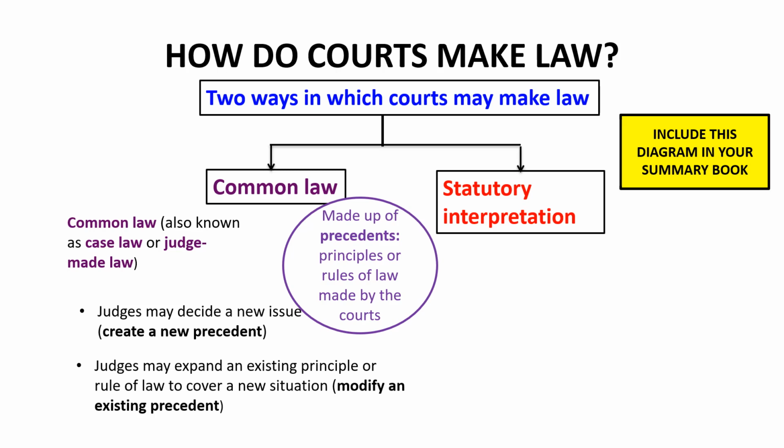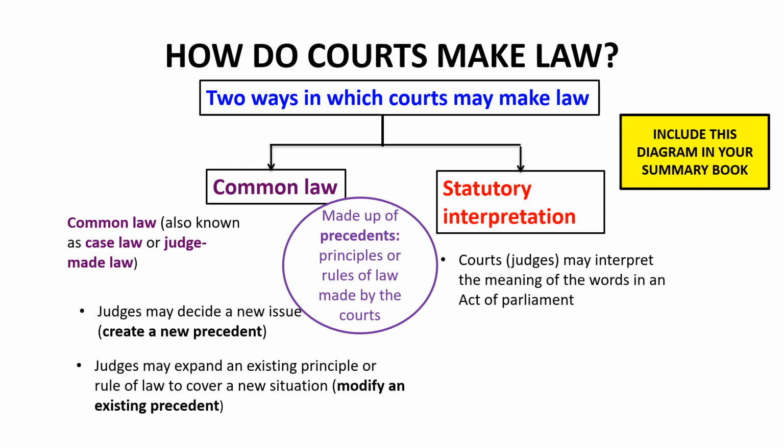The second way in which judges make law is by interpreting a statute, that is, a law made by Parliament. A judge may need to apply a statute to decide a case that they are hearing, and this may mean that the judge must interpret or give meaning to words that are used in that statute. For example, because those words are ambiguous, that is, they have more than one possible meaning. When a judge interprets a statute by giving meaning to a word in that statute, the judge or court is making a law about the meaning of that word.